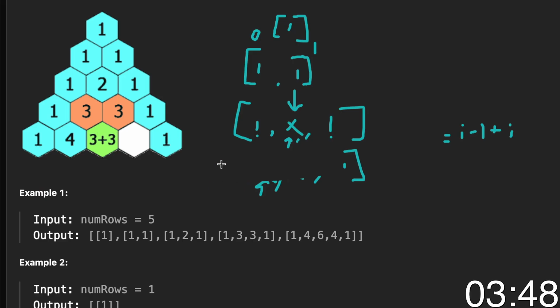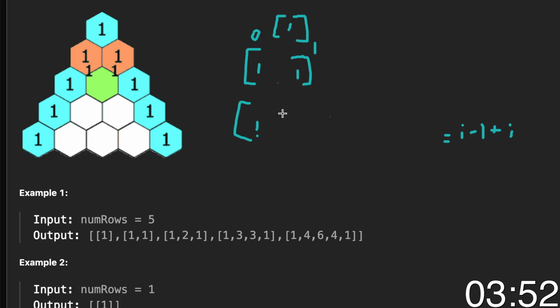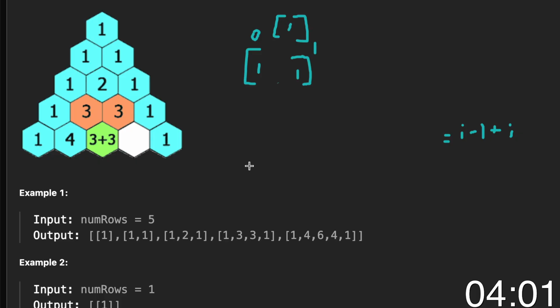That's interesting. So there's that. Still kind of stuck on how we're going to keep track of this. I guess we could have a map. We could think of a map. So at index 0, we have one of these.